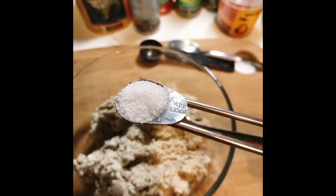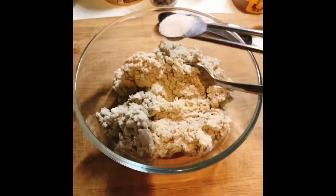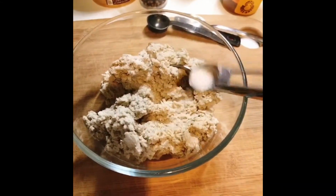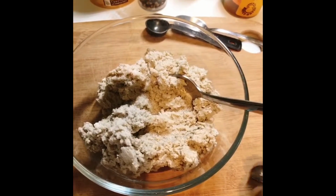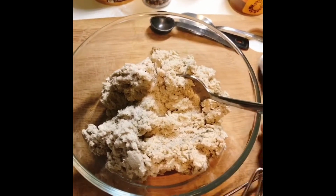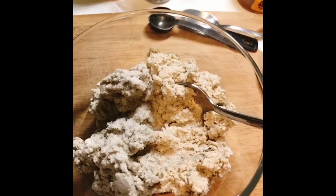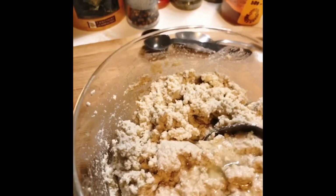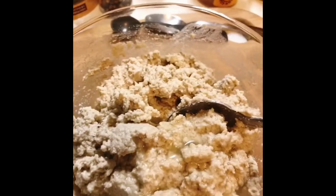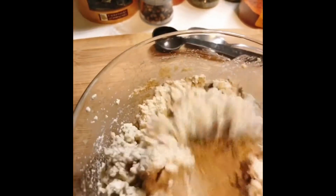So first off, I'm going to add 1/4 teaspoon of pink Himalayan salt, and 1 tablespoon of lemon juice. Okay, there's the tablespoon of lemon juice. Let's mix everything in.